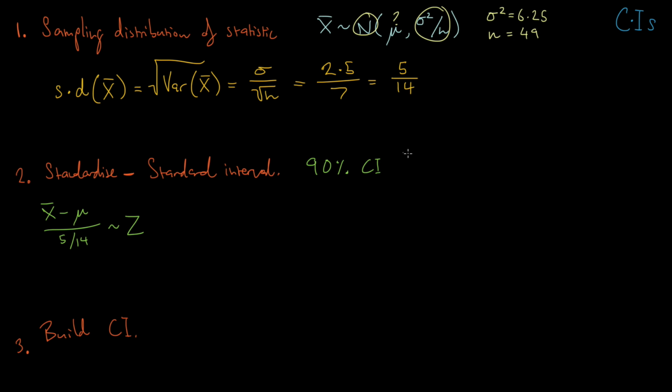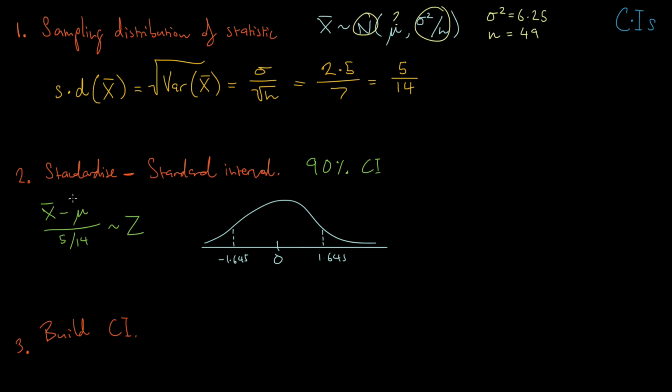And so in the case that we wanted a 95% confidence interval, we'd be asking for the interval that contains 95% of the values around the mean of x bar. And since we've standardized this, we can simply say, I want 90% of the values around the mean of a standard normal, which has a mean 0. As we know from the last tutorial, we can compute this, and it's going to be contained in the interval from plus to minus 1.645. And these are the key figures that we need from this stage.